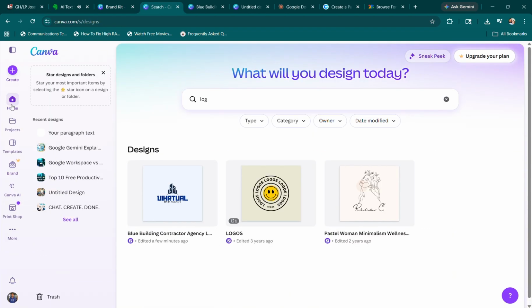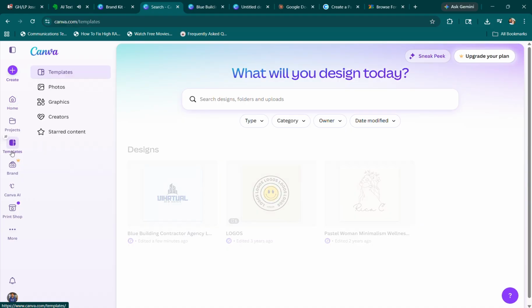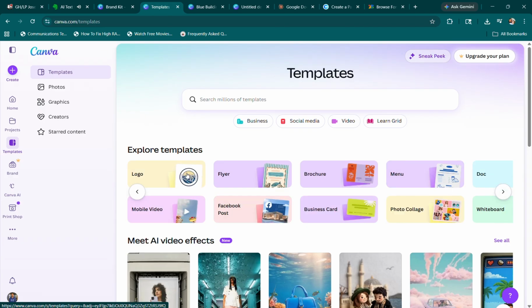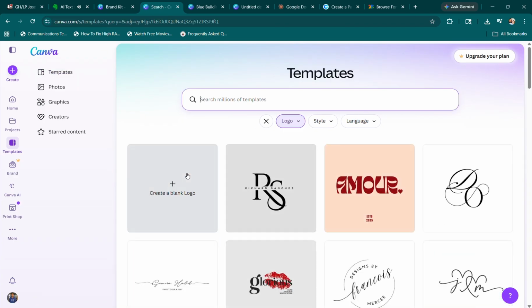Canva's free plan includes a fully functional logo maker with hundreds of templates. You do not need Canva Pro for this. Go to canva.com and sign up for a free account. In the search bar, type logo and press enter. You will see a large collection of free logo templates. Filter by the ones that feel closest to your 3 brand words from the previous section.